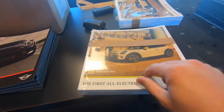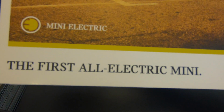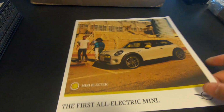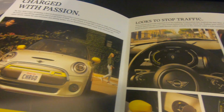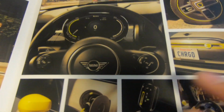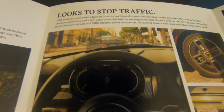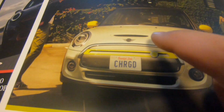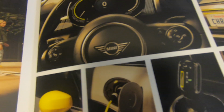So let's get into this brochure. So here's the electric Mini brochure. I find it funny they called this the first all-electric Mini when Mini had an electric Mini back in 2009, so figure that one out. But another nice trifold brochure, nice pictures, the details are really nice. It's going to be a pretty car. Very nice. I'm not sure why they have the hood scoop on this car when it's an electric motor. I don't think the scoop is necessary. They could have done the Cooper hood on this. I don't know.